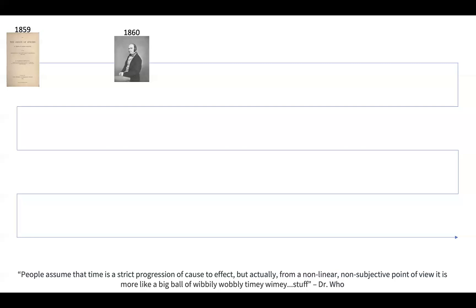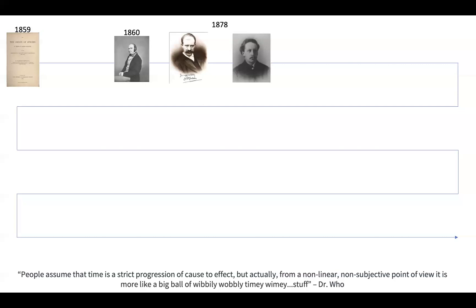Now enter the two most important players in this drama. In the late 1870s, William Bateson and Raphael Weldon met as undergrads studying zoology at Cambridge and they became close friends. Weldon was a little bit older than Bateson and was one of Bateson's junior teachers. He encouraged Bateson in his studies of marine biology and they talked at length about Darwin's new evolutionary theories. That evolution occurred was obvious to them, but how did it occur? This was the central question that piqued their curiosity. And Francis Galton was asking the same questions and developing the field of statistics in his search for answers.